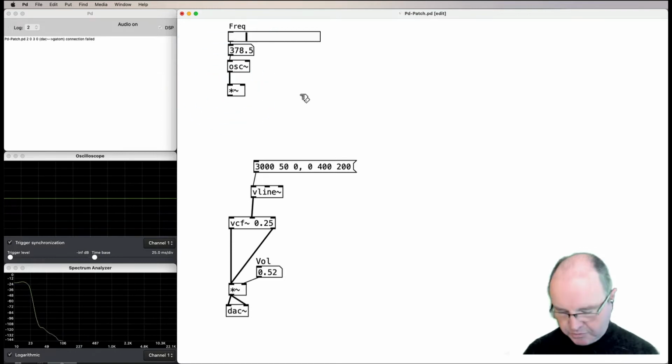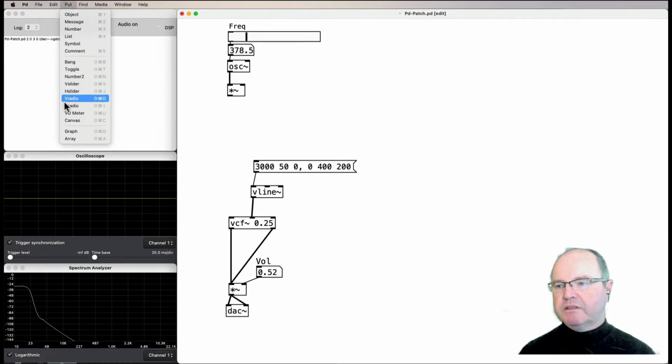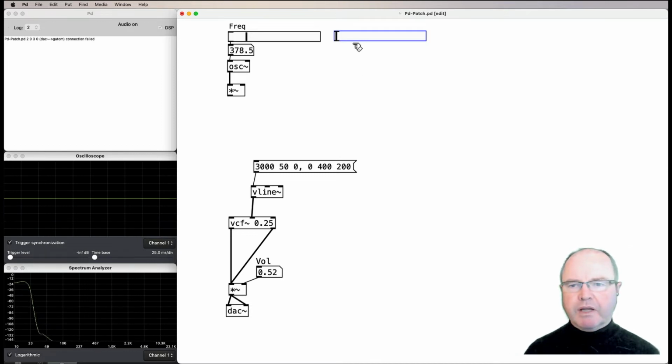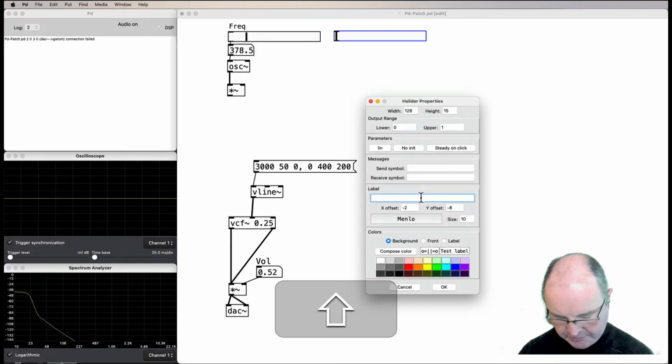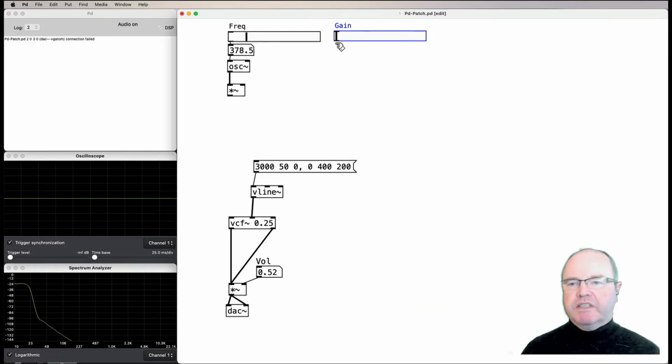And we want to control that amplifier, so I will put in another H slider, this one to control the amplitude, maybe put it here, and properties, so the amplitude range will be between 0 and 1. Call this the gain. Now we actually need this gain to go above 1, so this is currently going between 0 and 1, we want it to go above 1.